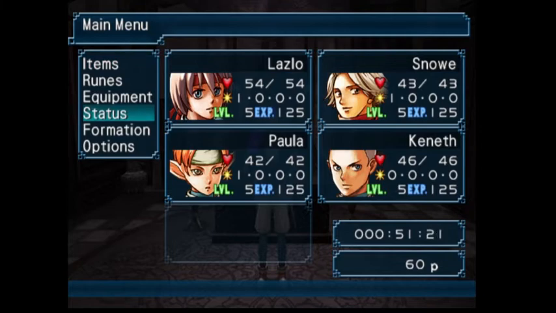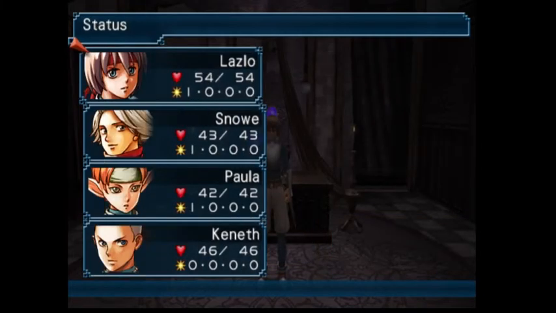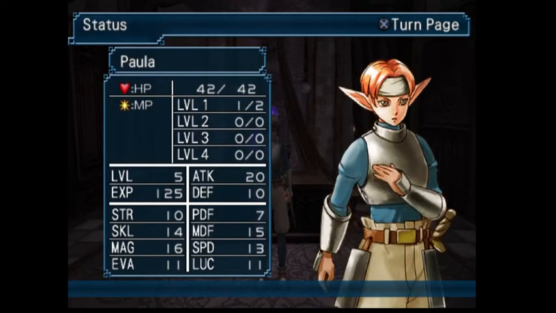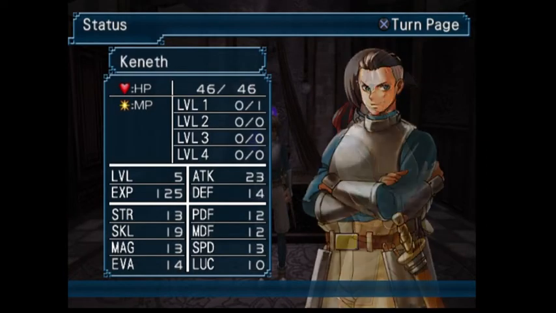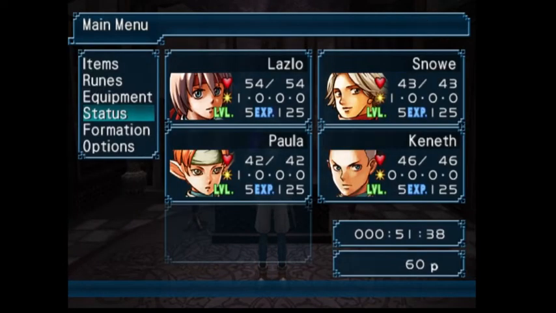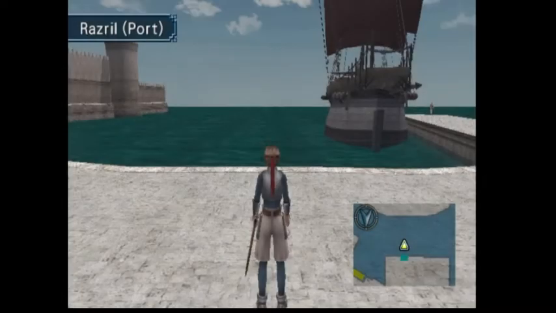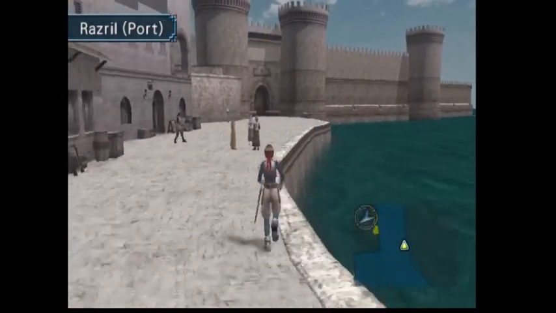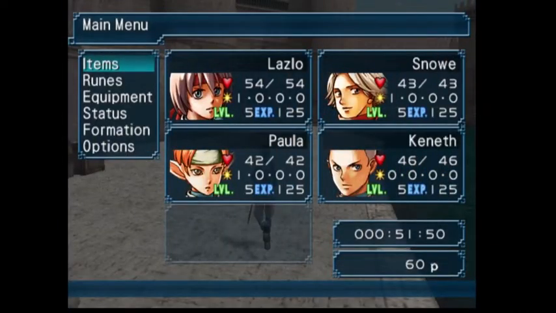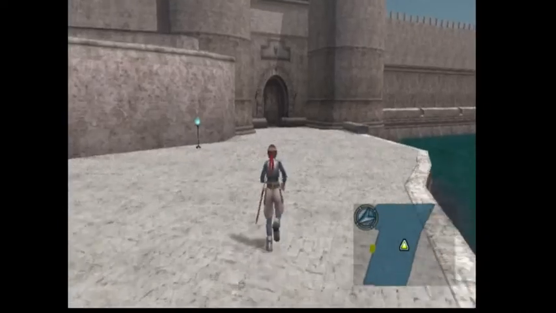So here we're going to look at the main character stats simply to check if we have 2 magic or not, and unfortunately we don't. I think we are 1 magic short. I think you need to hit 15 magic to have 2 fire spells, and unfortunately we did not. So that is quite unfortunate. But you notice that we've leveled up, but Kenneth still doesn't have his spell.